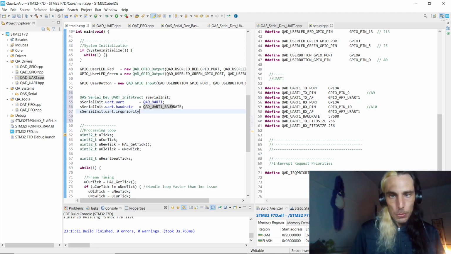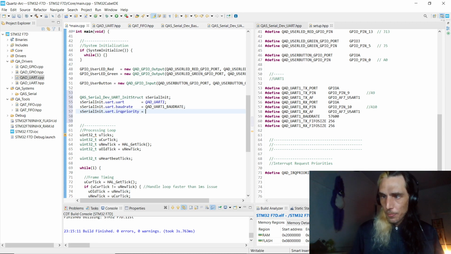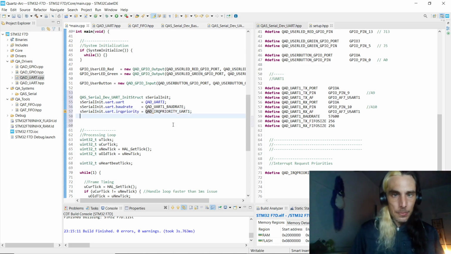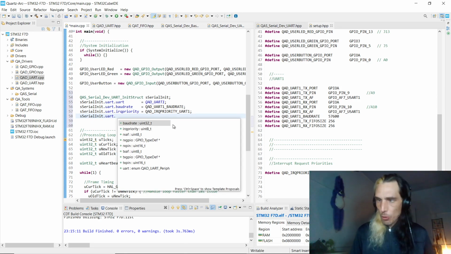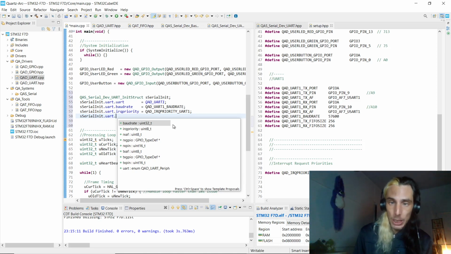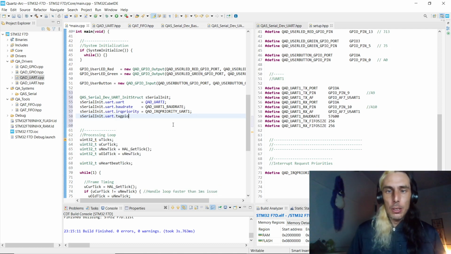And we're going to set our IRQ priority, which is this guy down here. And not worrying too much about what the actual priority value is at the moment, because it's going to be the only interrupt that we're using for the moment. Also need to let it know what our TX and RX pins are that we're going to be using here.